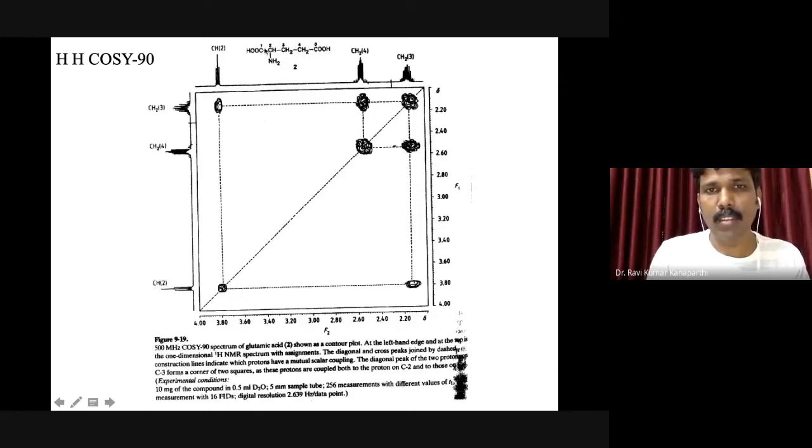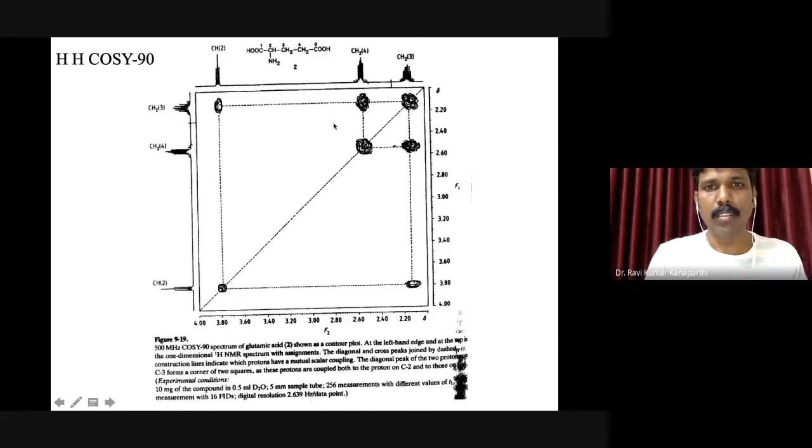But for the others, how many protons are there? There are three. This one is having a correlation with this. So the 2 and 3 carbon protons are having a correlation, and similarly 3 and 4. This information is reflected exactly in this spectrum. This one is having a correlation with this one, and similarly this diagonal peak is having a correlation with this one. So the third one, on both sides, is the center one. That is why the two diagonal peaks are matching.